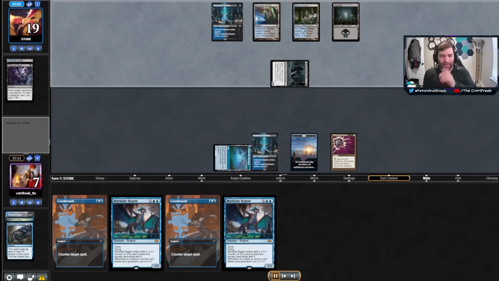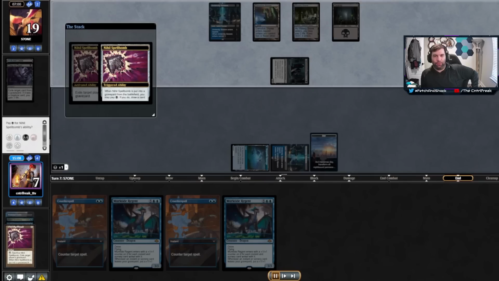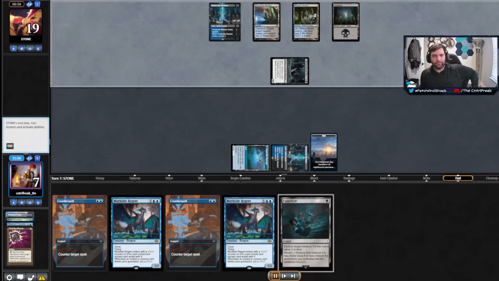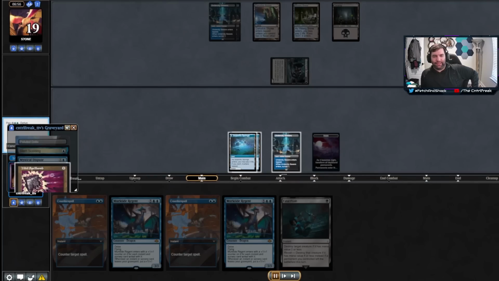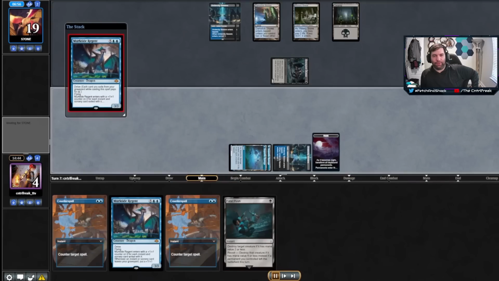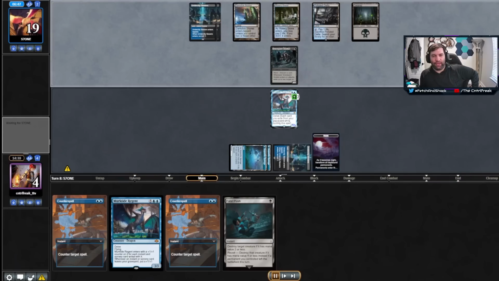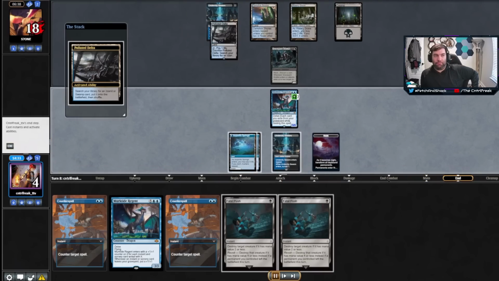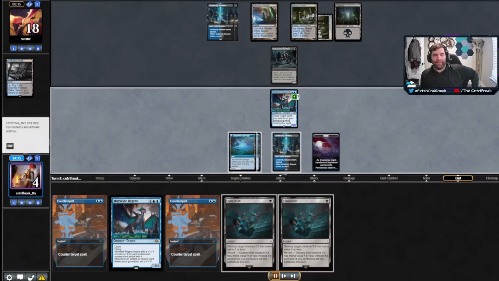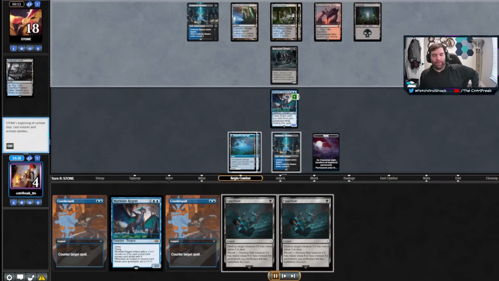They end up exiling a Murktide out of their own yard to be able to drain a life. I don't really like that play. I think they're better off just attacking in, exiling stuff out of my yard to keep me off Murktide Regent. But hey, at the end of the day, if you're registering Graveyard Glutton, you're making choices. Fetch land, still probably the best draw in our deck.